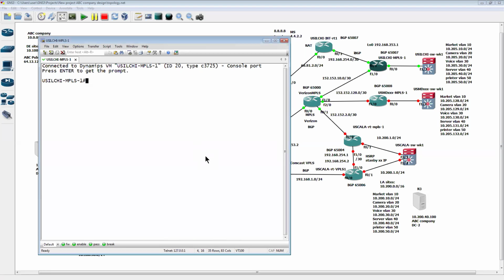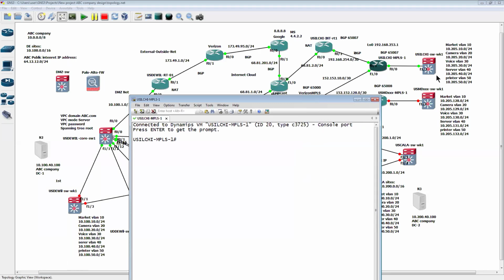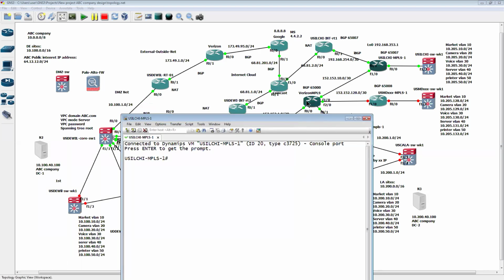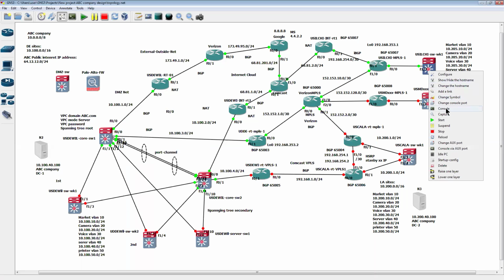Okay, so what we have left from last time: we tried to split the internet traffic for Chicago. For example, something happens on the primary link, and then the internet route should go through the local internet. That's why we use 4.4.4.22, for example. Remember? All right, let's hop in here.